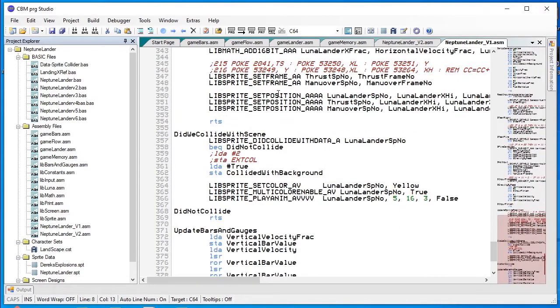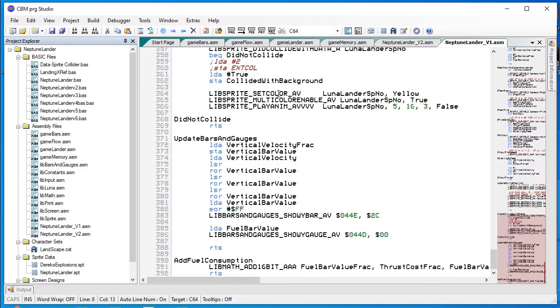There's nothing wrong with having a long file, but when you're a developer, you try not to put all the source code in one ginormous file. Even version 1 of Lunar Lander was 392 lines, almost 400 lines of code, which was a very basic version of the Neptune Lander.